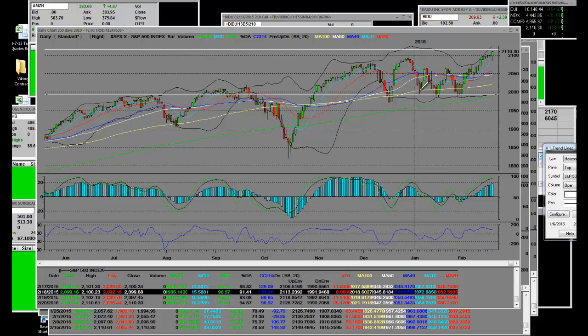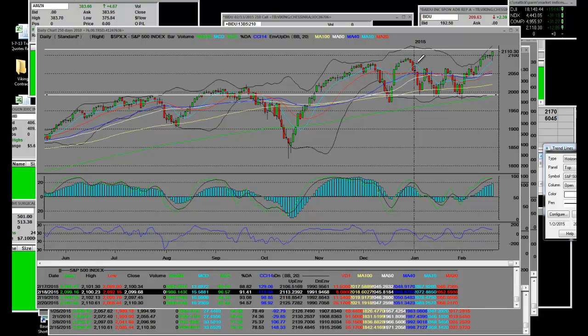What I would like to show again, I am going to show an overbought S&P 500 index. We had made a lot of money trading the index options. In calendar 2015, it is very important to understand that this diagonal trend line and this green line that's rising is a 200-day simple moving average. What I am saying right now is that we're going to have another pullback. The earnings season is getting out of the way.